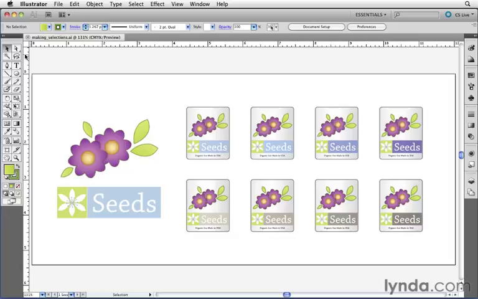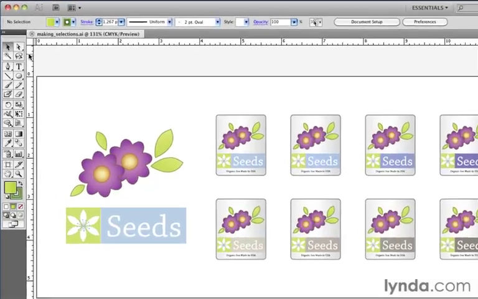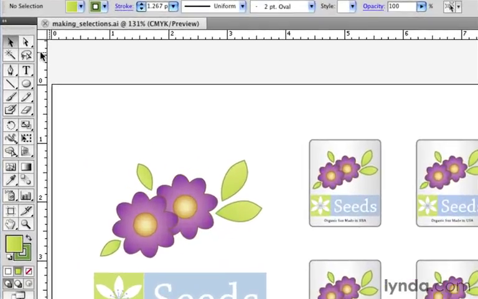But it's not just working with colors, it's everything you do inside of Illustrator. Copy and paste, moving things around, reshaping or resizing artwork. It all boils down to making your selection first. Now, Illustrator has three main selection tools. They actually appear in your tools panel as just two arrows, a black arrow and a white arrow. The official names are the selection tool and the direct selection tool.